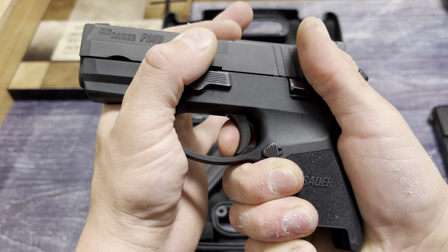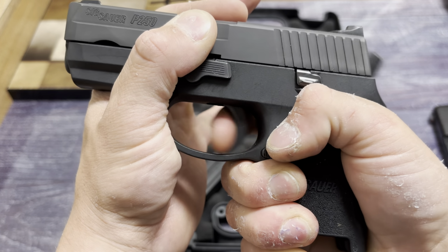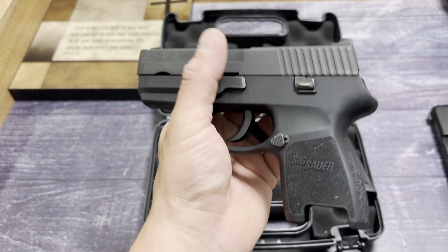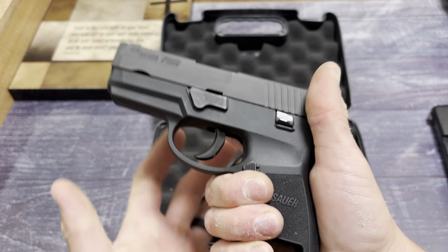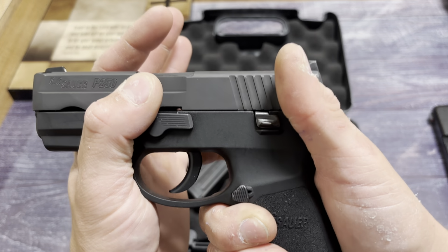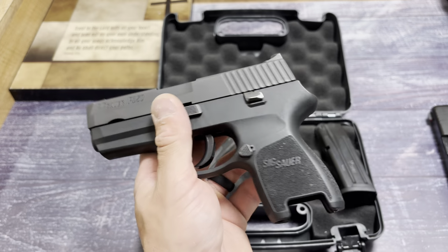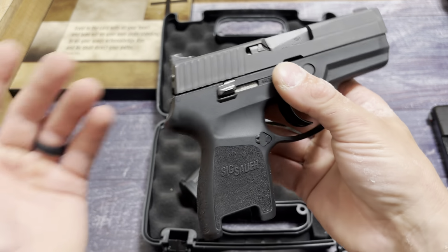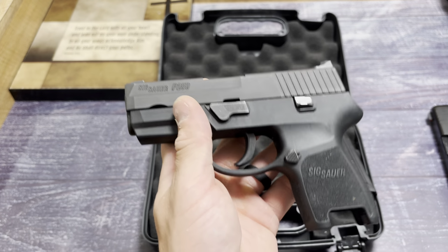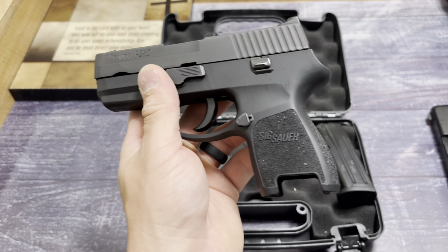So the only thing I would worry about is short stroking that reset as it is long. But to avoid that, I just showed you, if you just let a full release go, you'll be fine. You don't shoot to reset on something like this. You let it fully extend. So you just get your finger out of the way each time, and then boom, boom, boom, you're good to go. So you can end up shooting it relatively fast. You just got to get used to it. And if this is your main carry, then you should have no problem getting used to it and shooting it every weekend at the range, stuff like that. Very minimal recoil because of that big, heavy slide.